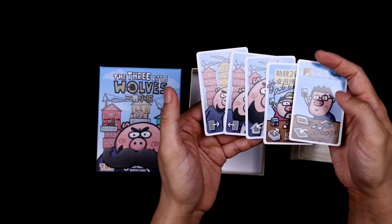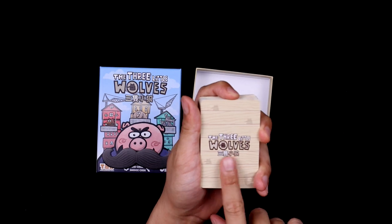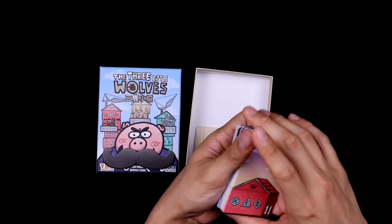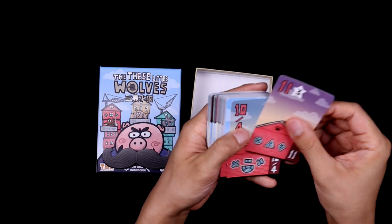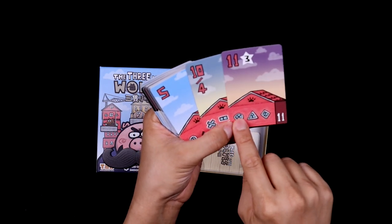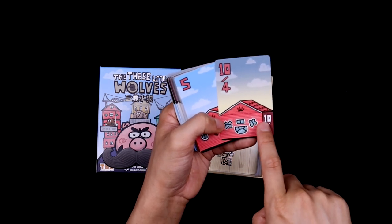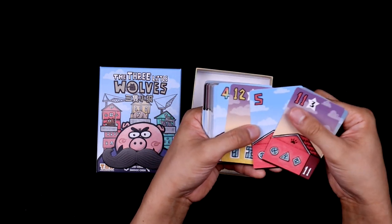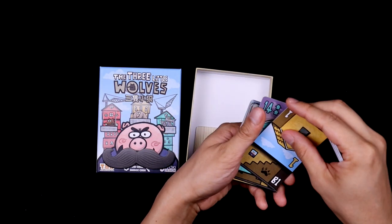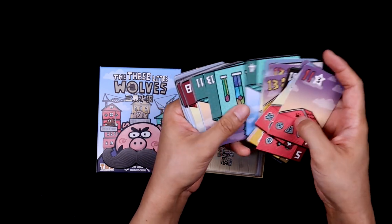I really would have liked to have seen a bit more cards, but I can understand if they want to keep the cost down. The Chinese is 三支小狼, which just means three little wolves. If you notice on the art, everything's bright and colorful. There are a lot of subtleties in the design — so like the 11 has 11 windows, not actual windows but panes, if you separate the panes out. Four and ten also have four and ten windows. They didn't have to do this level of detail, but I'm really glad they did, because it shows not only the subtleties in the design of the game but also in the art direction itself. Some cards can be flipped upside down, and some cards have special abilities on top, but everything is very clear and very intuitive.